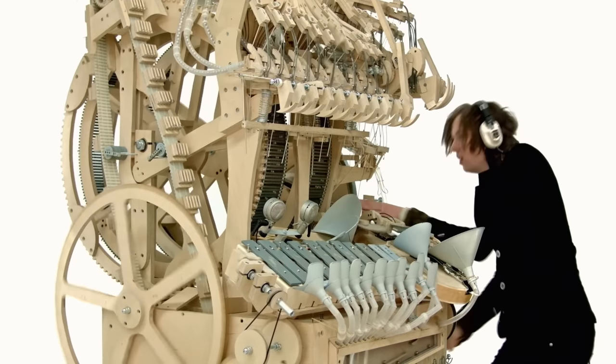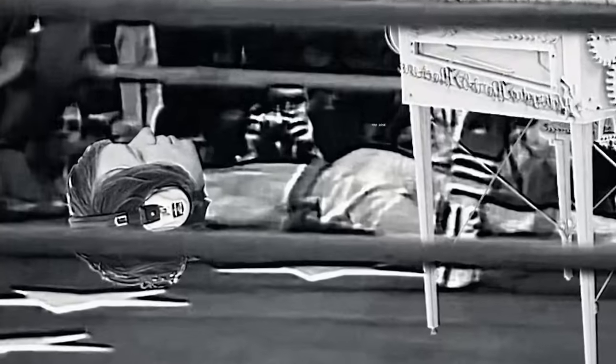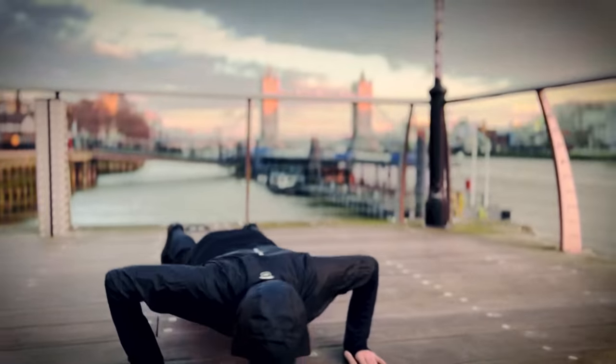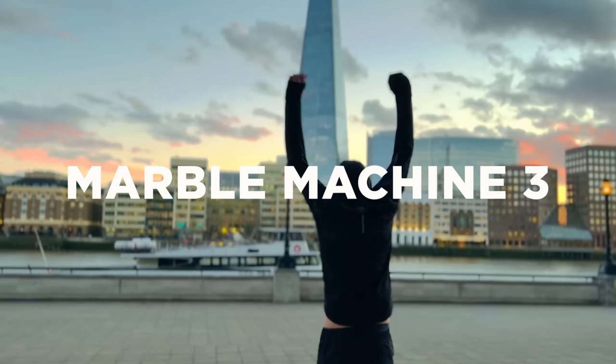On the first machine, I couldn't even control the timing whatsoever, so that didn't end too good for me. And on the second machine, which I'm gonna show you more in depth, the controlling of the timing was just a mess. So I am becoming a stronger designer, I think, to take on the challenge of Marble Machine 3.